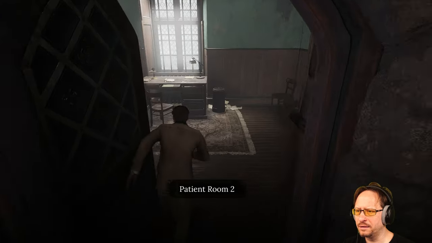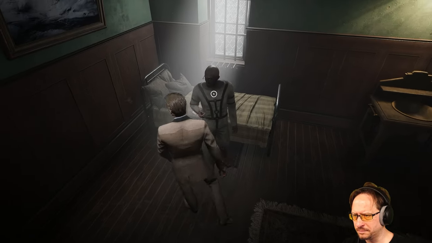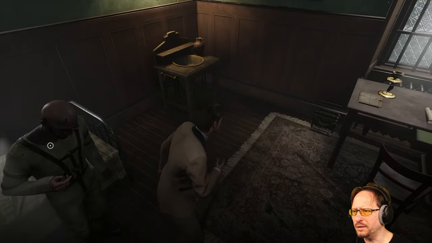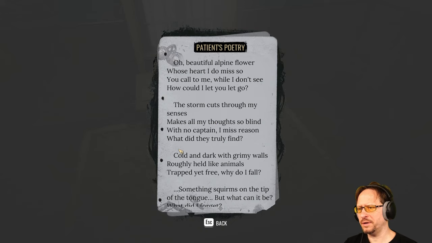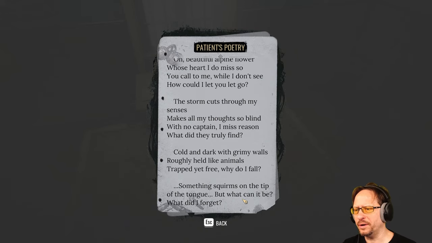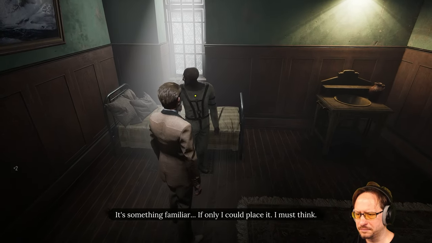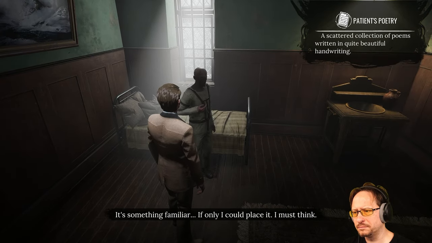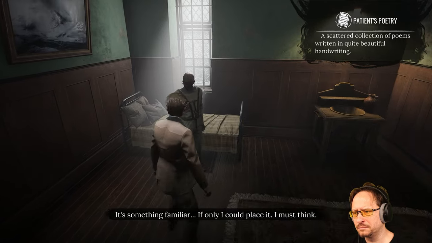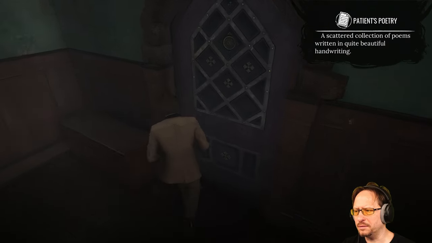Patientenzimmer 2. Hello. Struggling to remember something. You should run as long as you can. Patient's poetry. Oh, a beautiful... oh, it's poetry, so we'll skip this. It's something from... poetry. If only I could place it. I must think. Maybe if I write another poem. So we don't got anything to talk about.